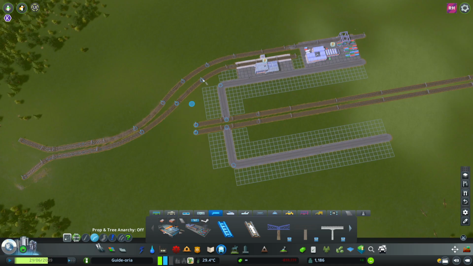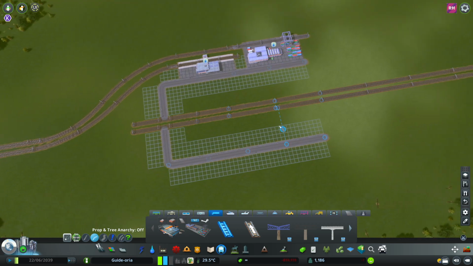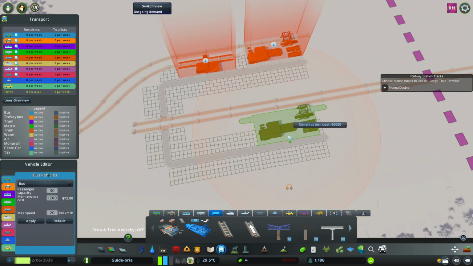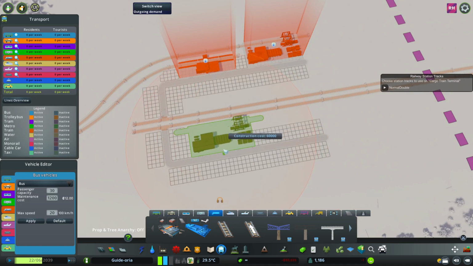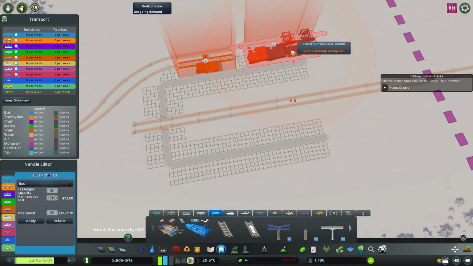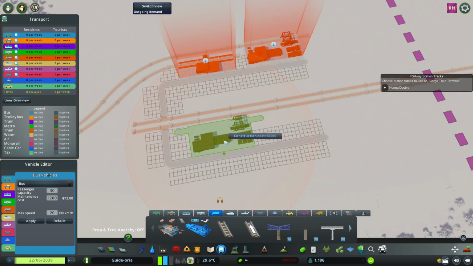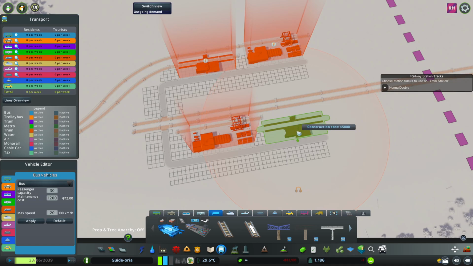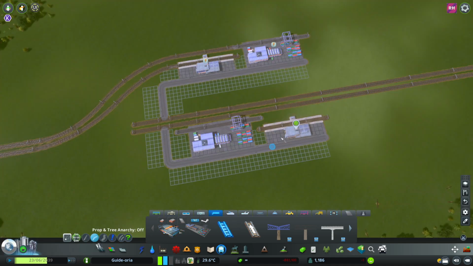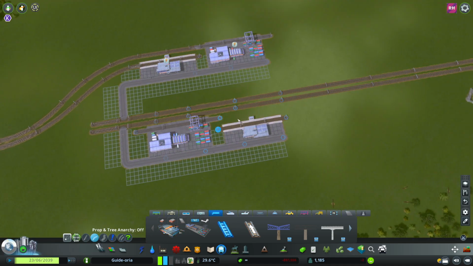Okay, so that's your passenger, that's your cargo. And then you have to do the same thing, but just go the other way. So your cargo is coming in here. We can go like that. Your passenger is coming in here. Could be like that.